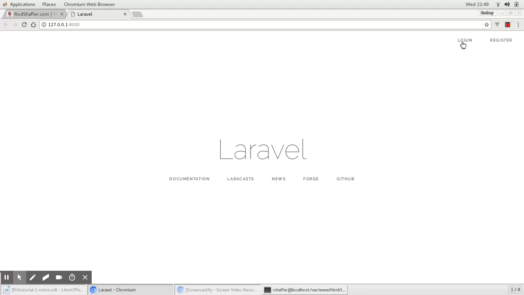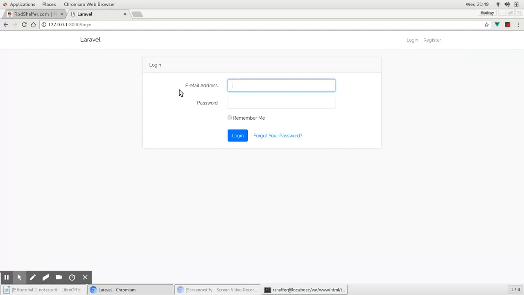And you'll notice that there's a login and a register link up in here because we used that make auth command. And we can actually click on these and we can view what the pages look like. Now, we won't actually be able to log in or register at this point in time because we didn't set any database up yet. We're going to do that in part 2 of the tutorial. And later on down the road, we're actually going to modify this and make it look different. And then the registration page is there as well.